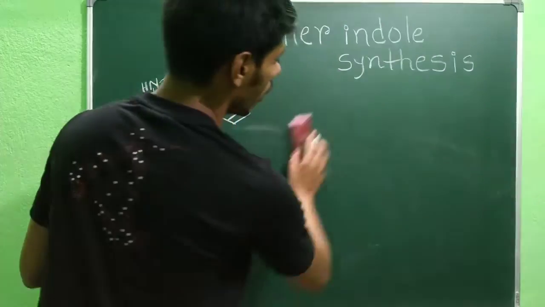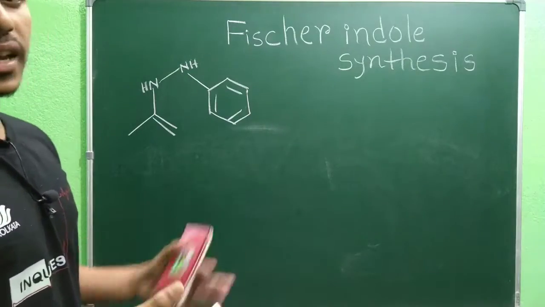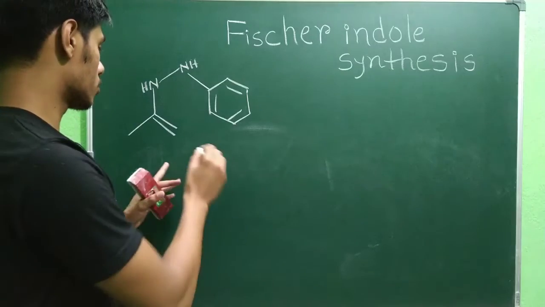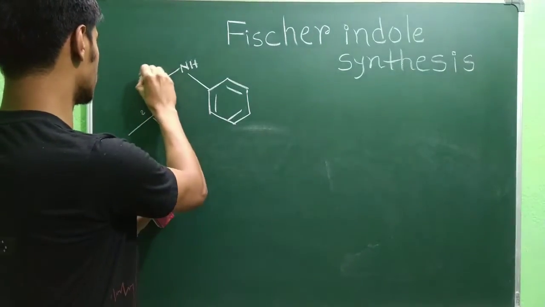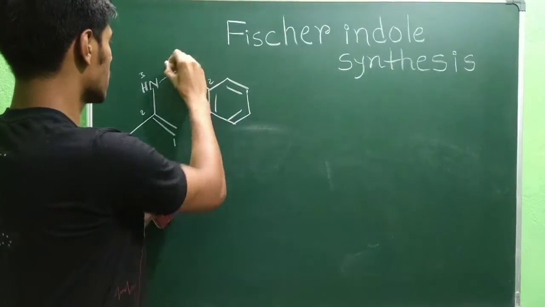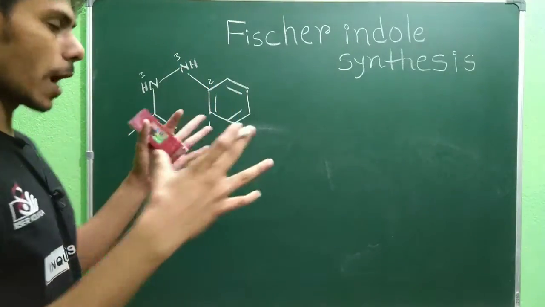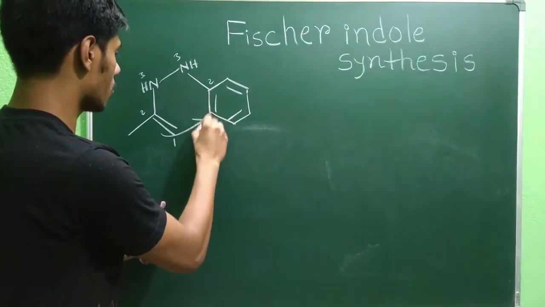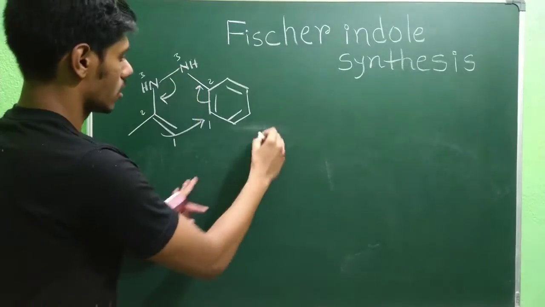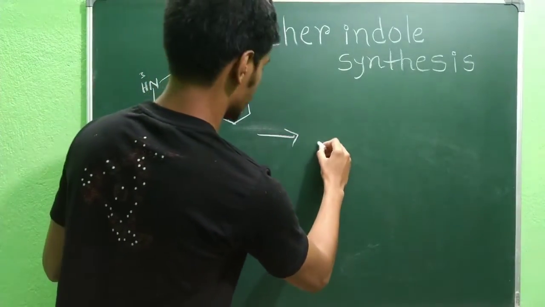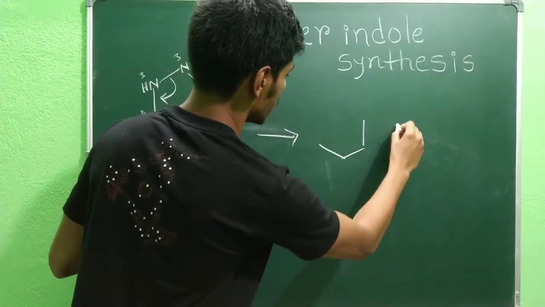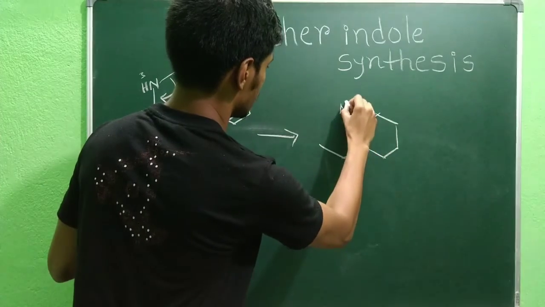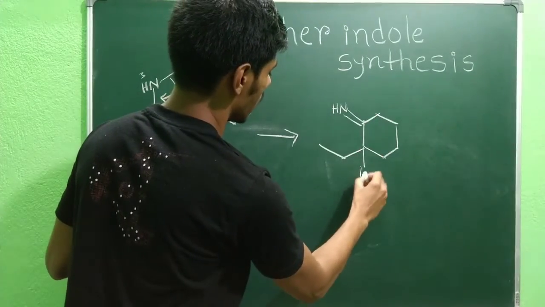And now if you recall one famous pericyclic reaction, which is the 3,3 sigmatropic rearrangement, you can label this as 1, 2, 3, and this is 1, 2, 3. So this particular species is perfectly oriented for a 3,3 sigmatropic rearrangement. So this is how we can show it, and it will undergo a 3,3 sigmatropic rearrangement to give you this NH over here. Here you will have one hydrogen.